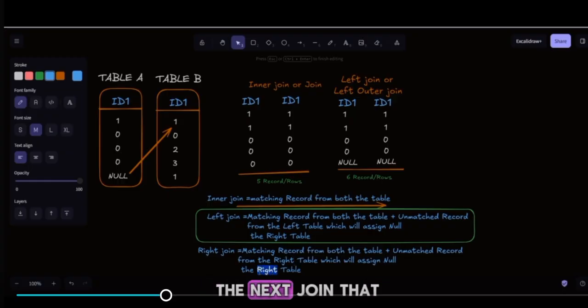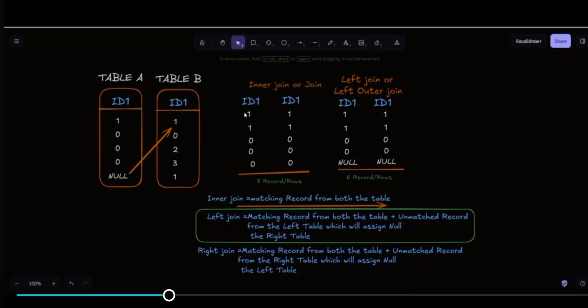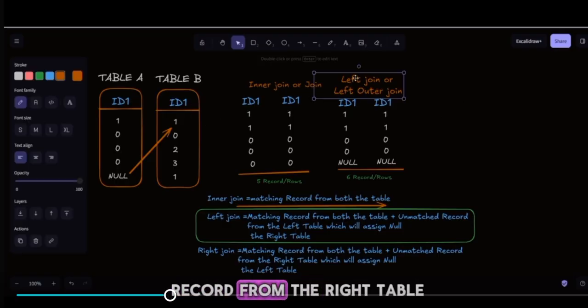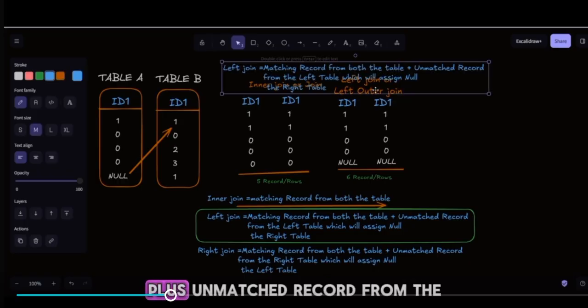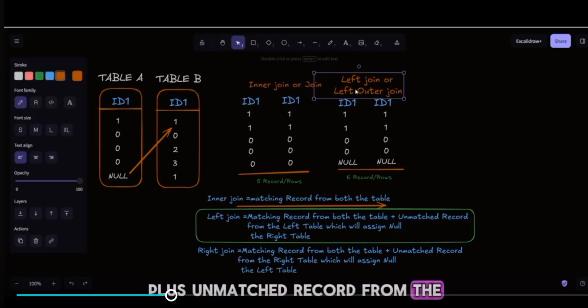Okay, we'll move to the next join, that is right join. Right join is exactly opposite to the left join. Instead of prioritizing the left table, we are going to prioritize the right table. So right join returns the matching records plus the unmatched records from the right table.